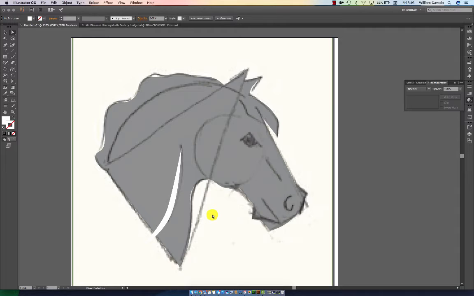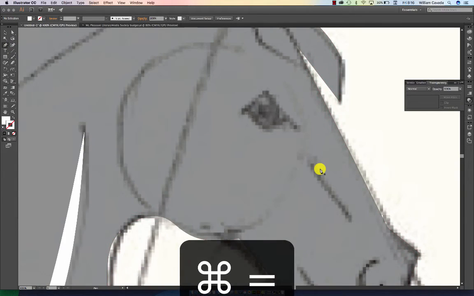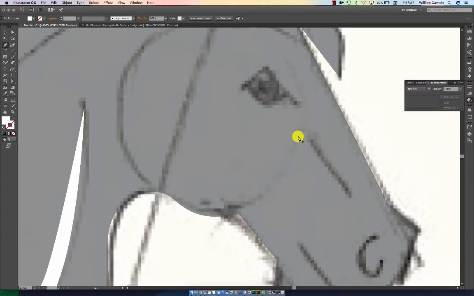Okay, so now let's go back to our curvilinear tool, zoom in, and we will follow one of the arcs that we drew to begin with for our horse.